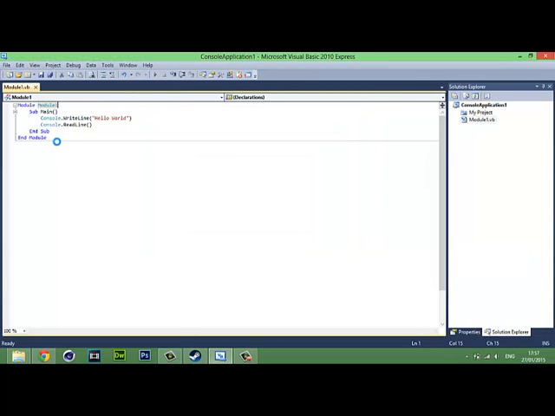It's simple. First, this is the main part of the program. In the program, Console.WriteLine Hello, so we're writing "Hello World." We're telling the console, which is the black box, to write "Hello World." Once that's done, we've got Console.ReadLine. What Console.ReadLine does is it ensures that you have to press enter after this is displayed in order for the program not to crash.